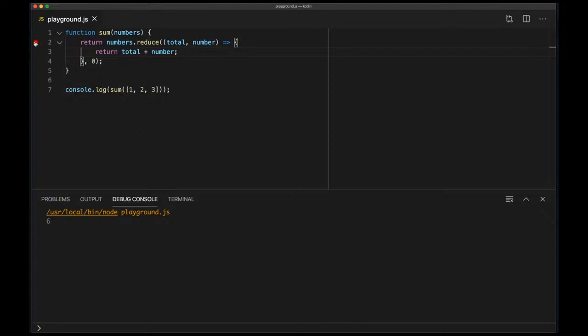Cool. Let's talk about breakpoints. Lines number 2, 3, and 7. So who wants to give it a go? Is that Vicky? 7. What do you think, guys? Is Vicky right or wrong?